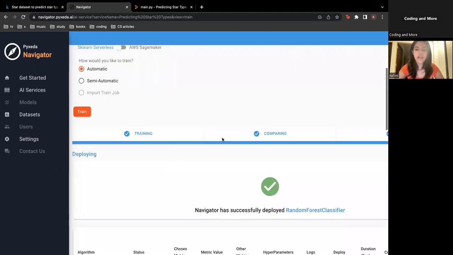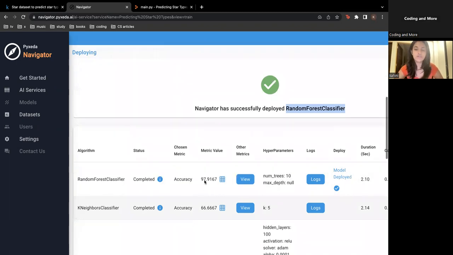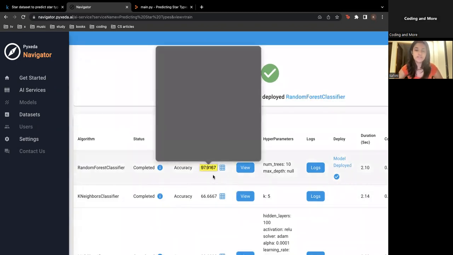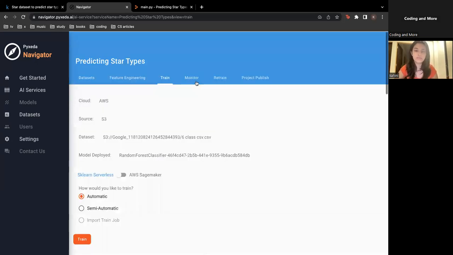Out here, you can see there's something called random forest classifier. After training the data, it classifies the data to give the highest accuracy. Here, the metric value is given as 97.91, which is a pretty accurate value as compared to k neighbors, and that's why it chose random forest.